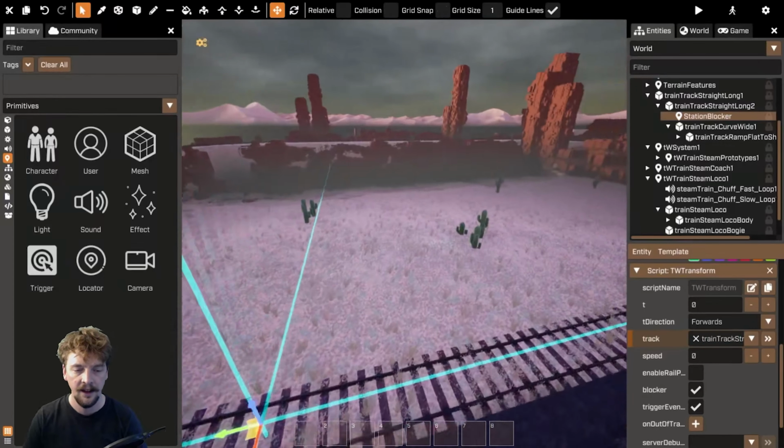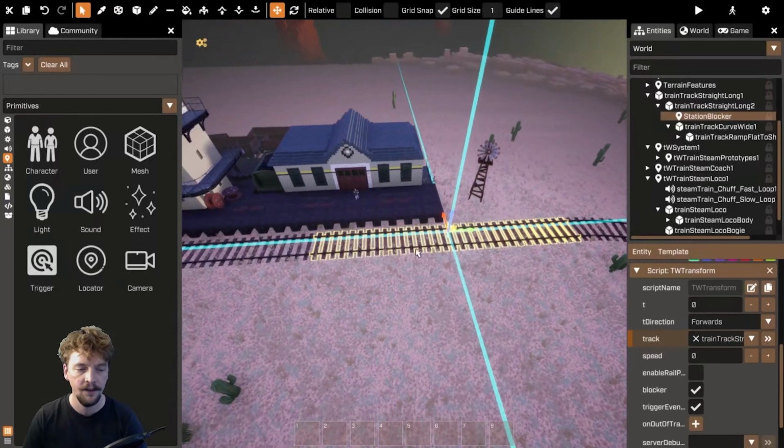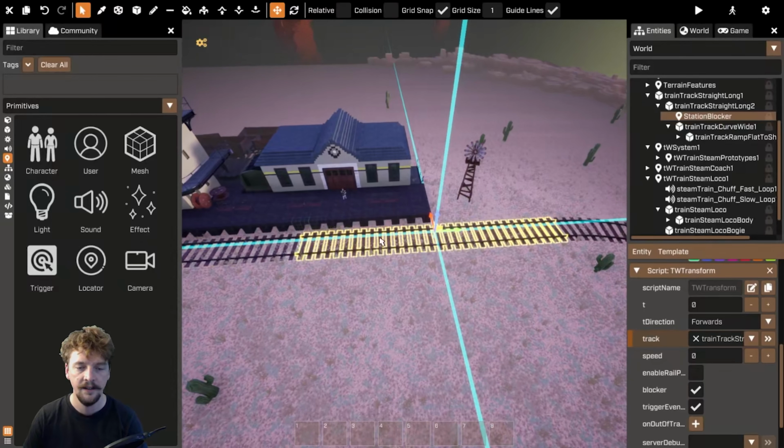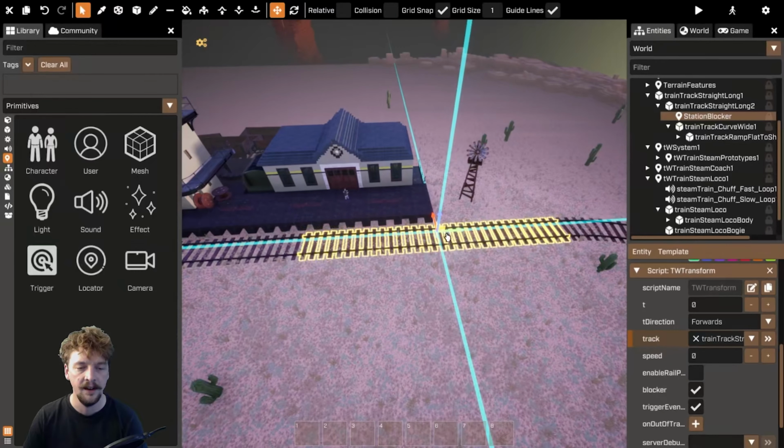In fact, if you're a left to right kind of person, then 0 here, 1 here. And that means that halfway in the middle, which is about where that locator is, is 0.5. Think about 0, 0.1, 0.2, 0.3, 0.4, 0.5, 0.6, 0.7, 0.8, 0.9, 1.0. So set T to 0.5, and that means around the middle.